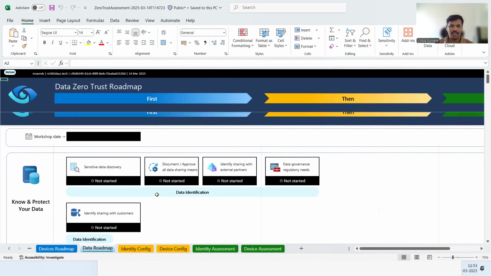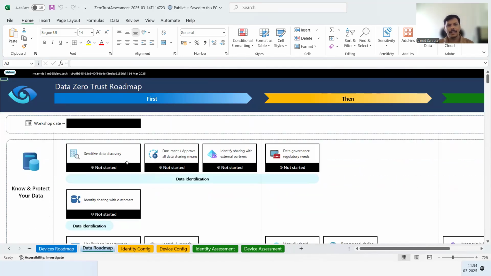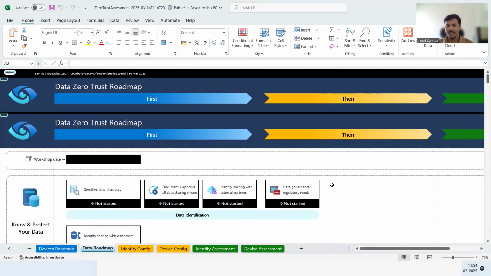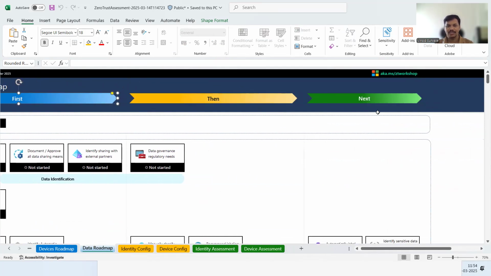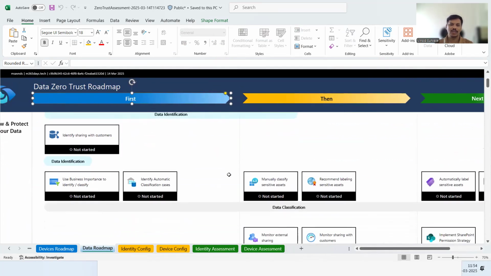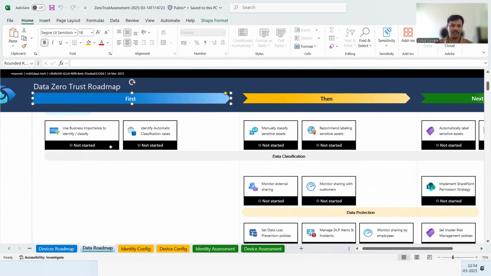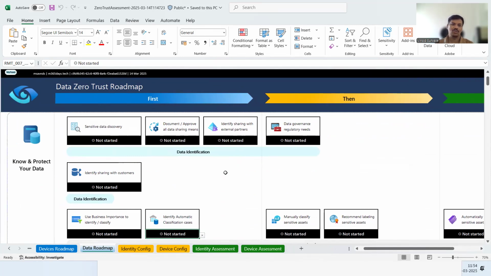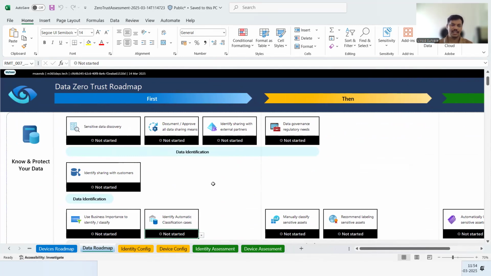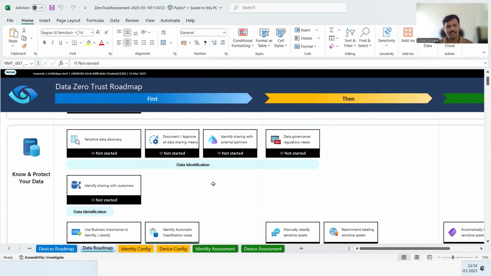So we have many things to understand about the data estate, and then we can take the steps, first step, then the next. There are different steps that we should take in order to protect the data, and you can see all of these steps are not taken. That means we have a lot to work on across all of these data capabilities, right?